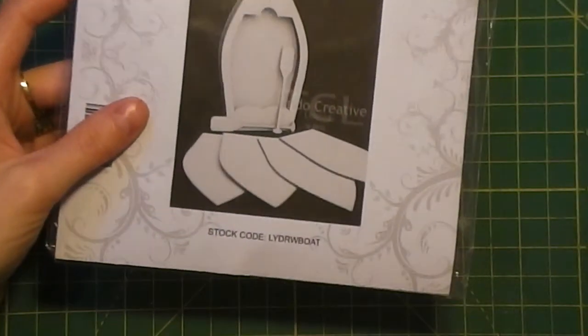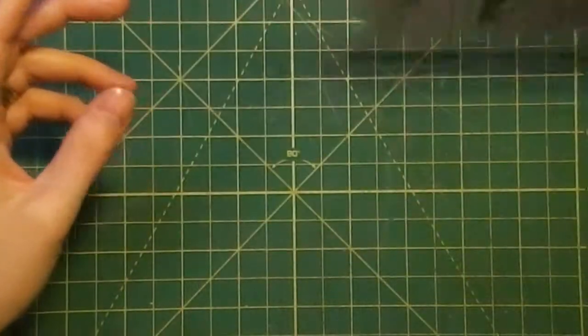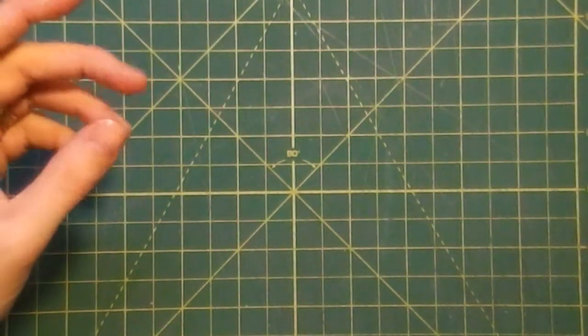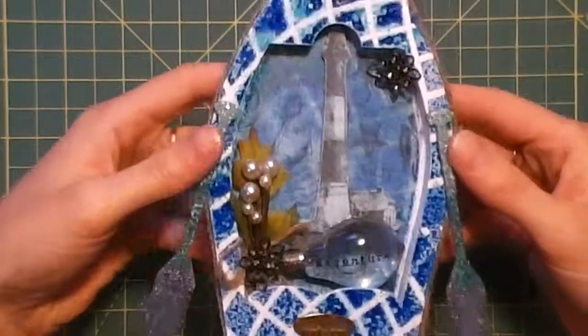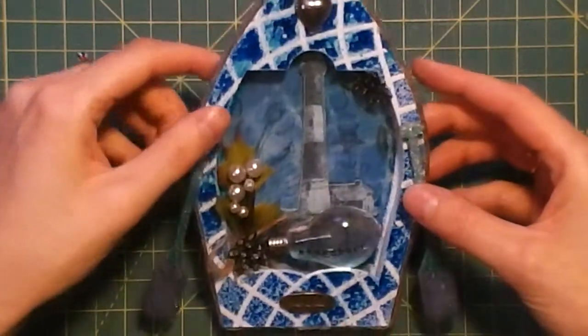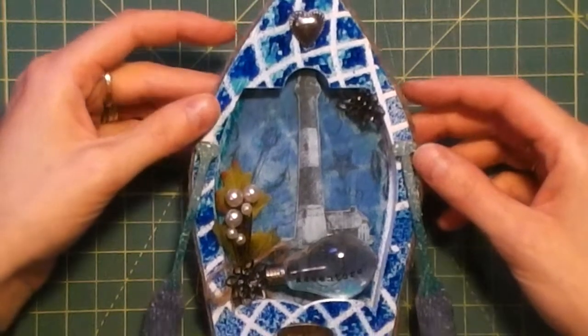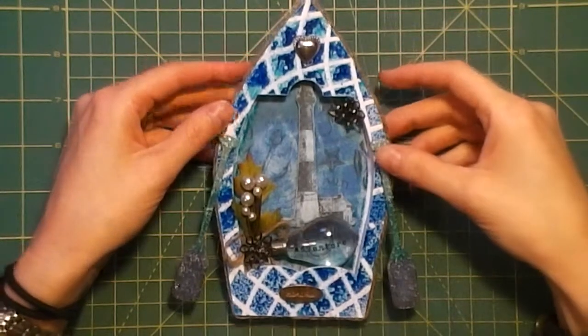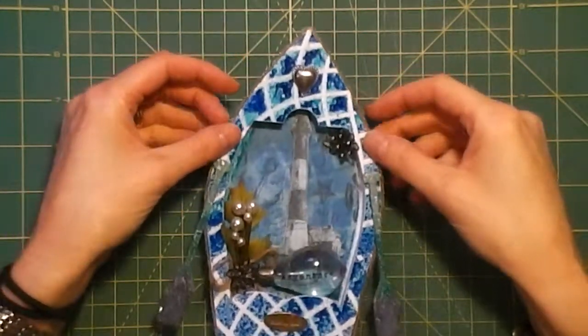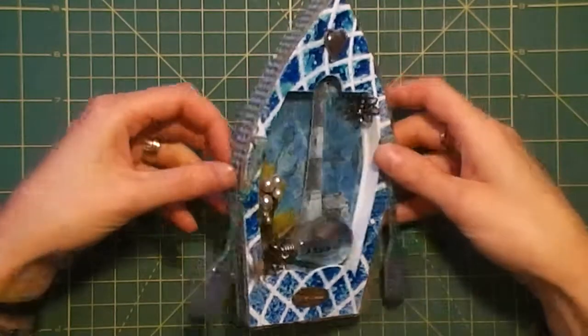And then I had some other friends that I used to go fishing with, and to me a boat means fishing, even though some of the times we were just on a bank, we weren't in a boat. But I just started thinking boat and nature, and I saw that, and so I asked Di for this layered rowing boat to do for this project, and this is what I ended up with.